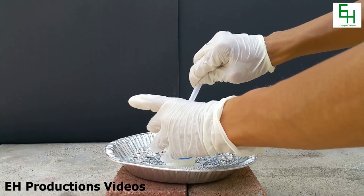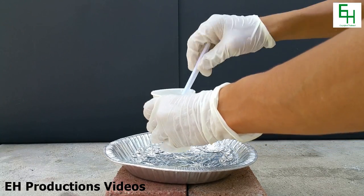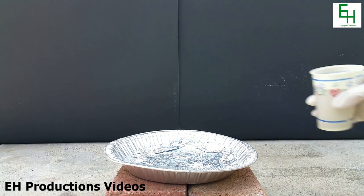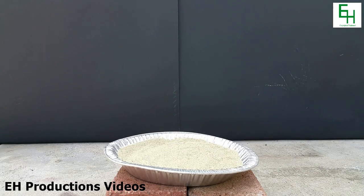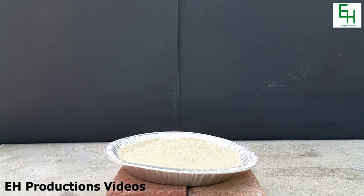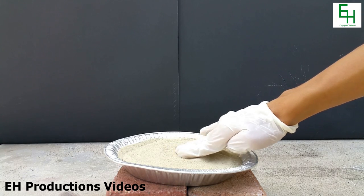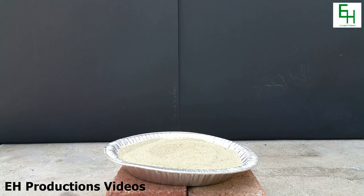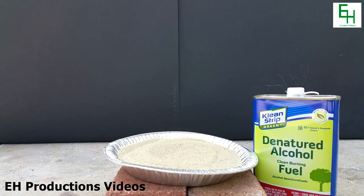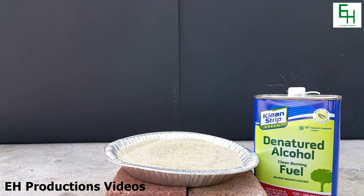All right. Now that it's nicely mixed together, we're going to get some sand and pour it into a pie tin. In the center, we're going to add a little indentation, and that's where we're going to pour our alcohol or any other fuel that you would like to use. I'm going to be using some denatured alcohol because denatured alcohol burns pretty cleanly and it also burns pretty hot, so it should be pretty good for this experiment.